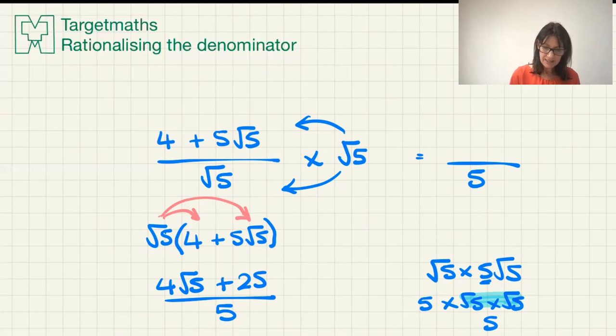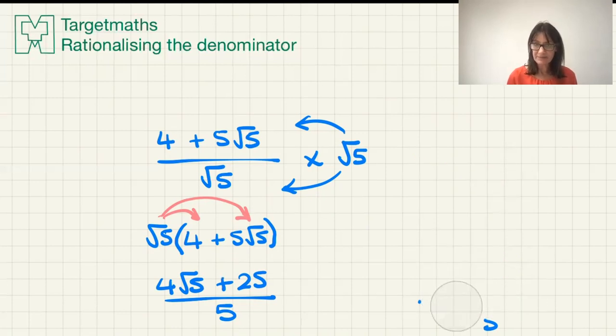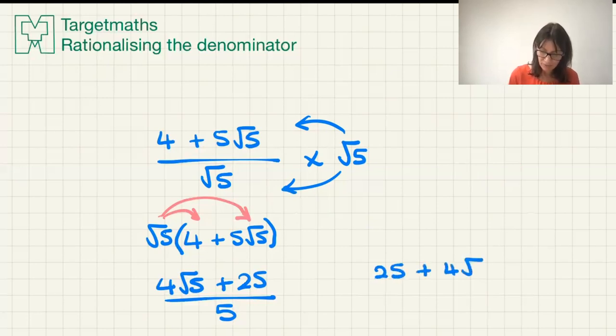Okay, so let's just clean up a little bit of this. Now it's standard to write any whole numbers first. So if I wanted to make this fit with our standard notation better, I would put my 25 in first, and then put the positive 4 root 5 in second. That's all over 5. Now, this is where you have to be really careful, because in my previous example, I was cancelling the fraction top and bottom, wasn't I? And I got it eventually to 8 over 5, I seem to remember.